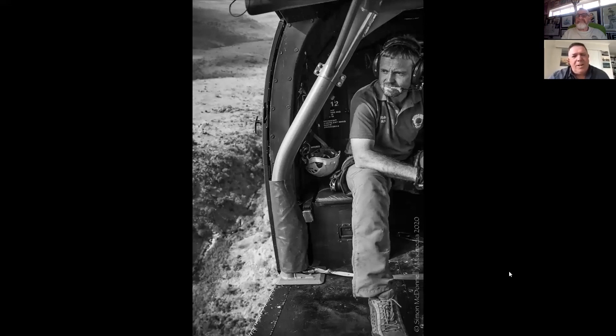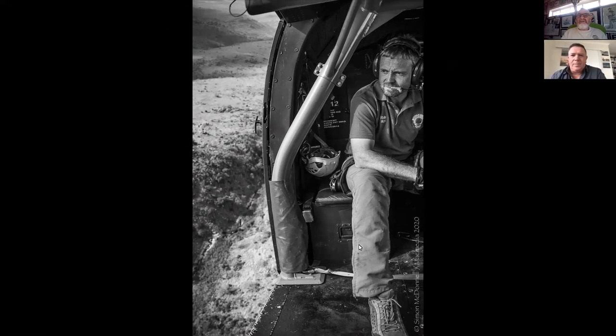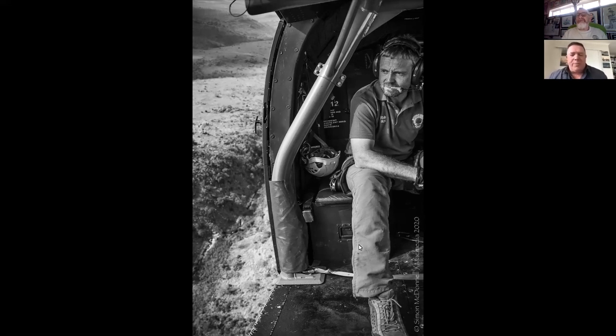The thousand-yard stare that you read about in combat soldiers — you'll see it often in rescuers. Not all rescues are successful and they do take their toll. This is Rob, a very highly experienced rescuer who's been doing it for many years. I caught this one and thought his face kind of says it all. In colour, well — the T-shirt is red, his pants are gray, he's got blue laces and an orange helmet. It lightens the mood, whereas here what I really wanted to portray was the emotion. You can tell from the shot that it wasn't a successful day — when rescue becomes recovery.